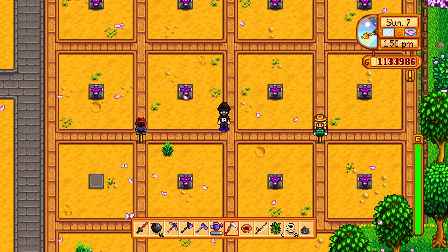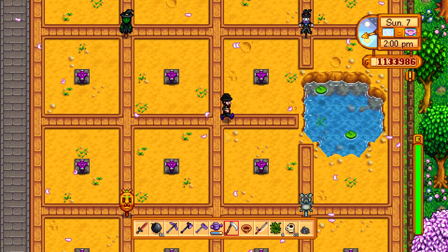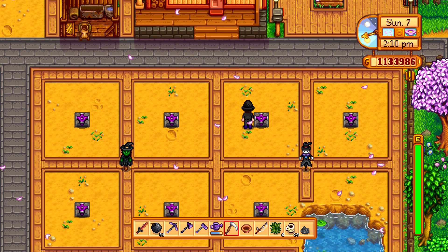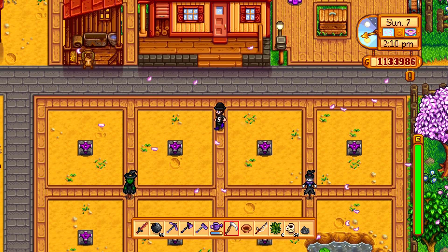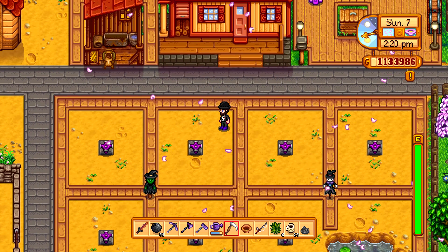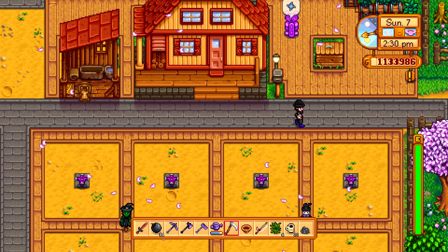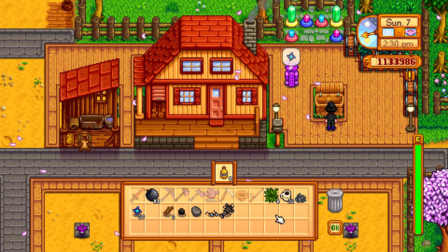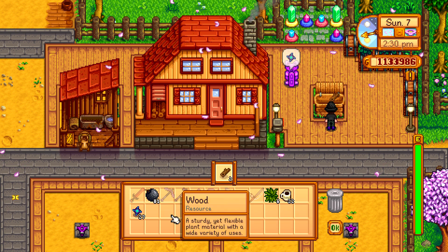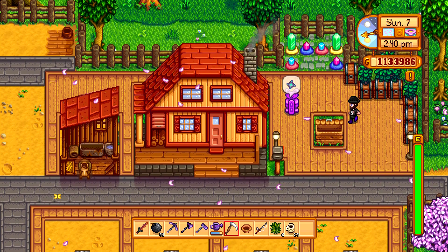Look how many truffles I've got in there to turn into truffle oil — it turns over good profit per day. While I'm waiting for the full season to go by and my ancient fruit wine to finish and become iridium quality, I use truffle oil as my main money maker. Every now and again I fill up some patches with flowers or vegetables just to make it look pretty, but I make about 80k off a full batch of cauliflower or Amaranth, while with ancient fruit wine I earn about 800k a season. So I concentrate on that, and while I'm waiting I go mining. I've got so much iridium it's ridiculous.